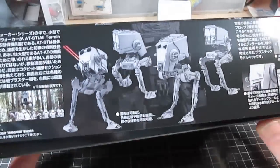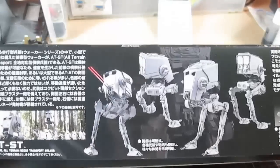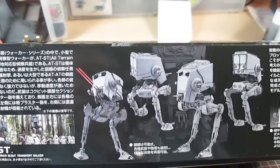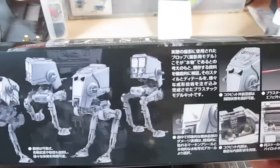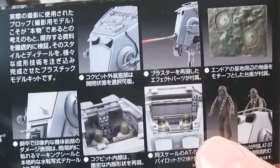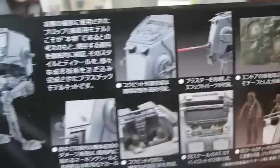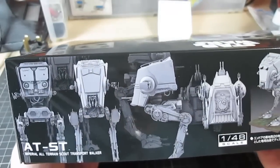Let's have a quick look around the box. This has come direct. Oh, you can see my reflection. Hello. This has come direct from Japan. It was officially released a couple of weeks ago and it's cost me less than £20. Ooh! Hopefully you get Chewbacca with this. Looks like you get a couple of commanders. So yeah, it's come direct from Japan, HobbyLink.com I think it was.